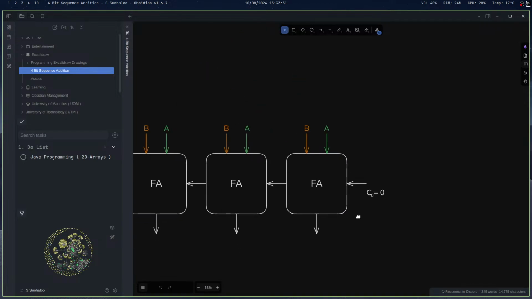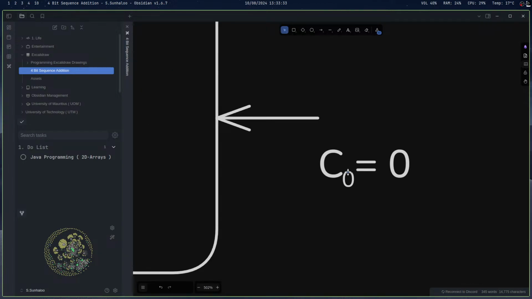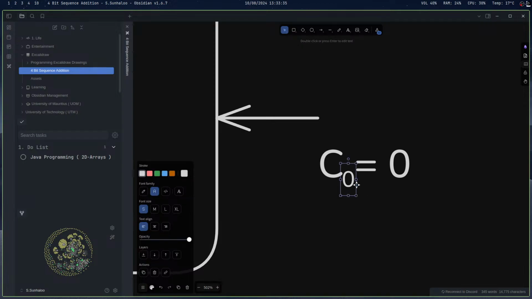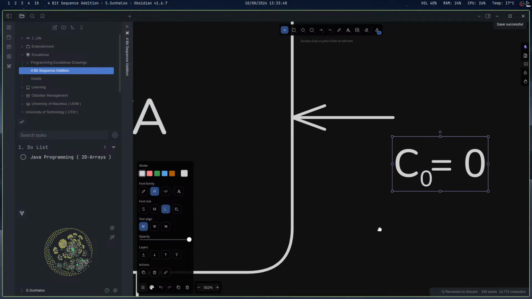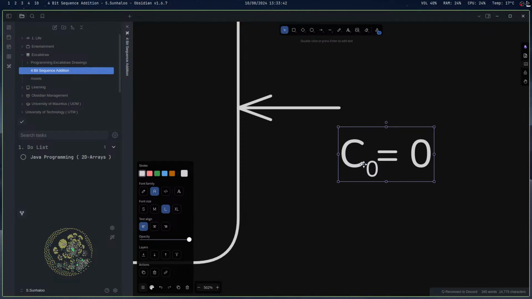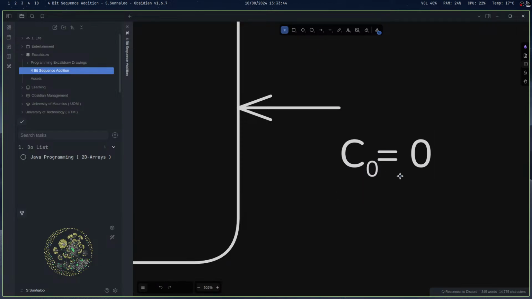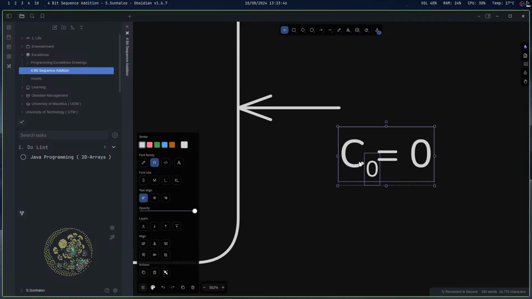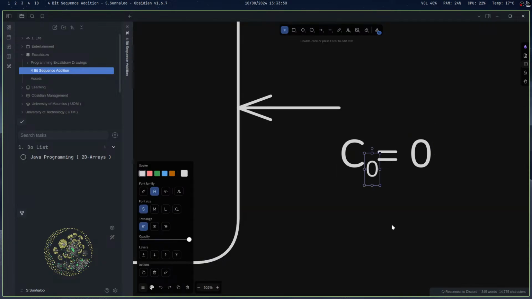So this C0 is going to be C0. This is too close to it. C0. Now I'm gonna group this one. No, can I just copy? Control Z a few times.